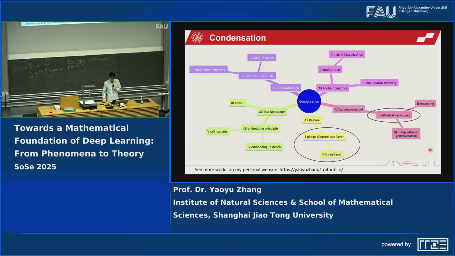And today, what I talk about is these 2 parts. I talk about the phase diagram, about the regime of the condensation, and talk a little bit about the impact of initialization on the reasoning part, right? And tomorrow and the day after tomorrow, I will talk about, for example, the landscape aspects of the condensation, and also how to understand the generalization benefit.